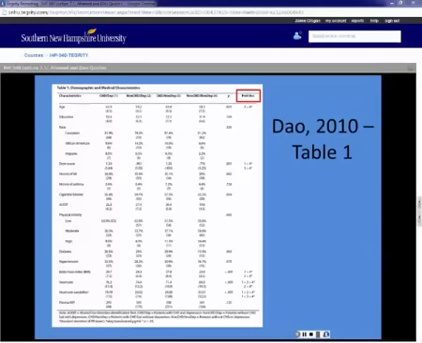So these two articles are your articles for this week, and they each have a quiz, and the quiz is 5 points for the Ahamed and 5 points for the Dao, and those two combined will make up your quiz score for this week. Good luck.